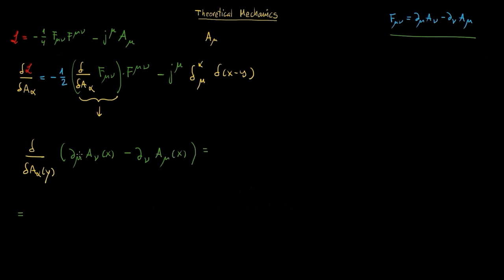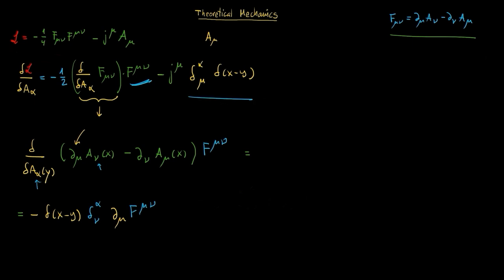Now we have here two kinds of things. The first thing is the derivative. So remember, the derivative of a derivative is minus delta x minus y, and the derivative acting on the thing you have here. But the thing you have here is F mu nu. So let's write it in order to be more clear. We can write here F mu nu. But remember, we must add delta nu alpha because of this alpha and this nu, in the same spirit that we did 2 minutes ago.